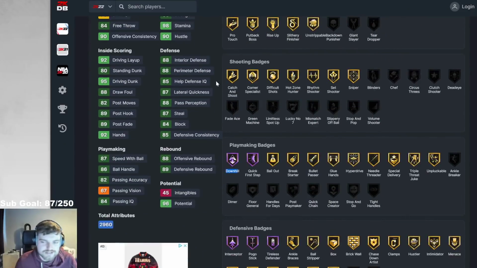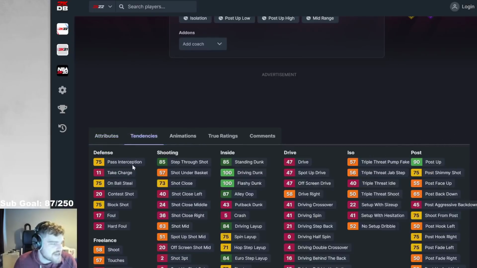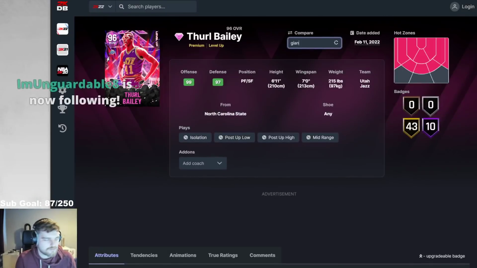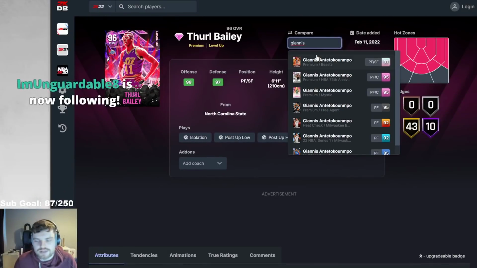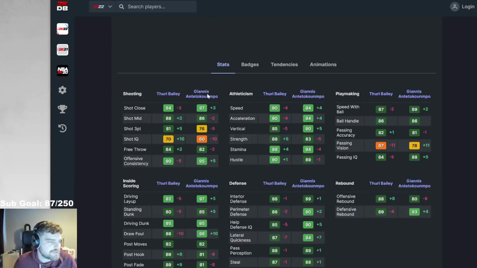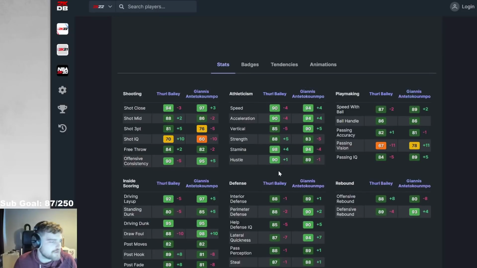And for the guy who redeemed ad time, I will do it after the video. But he is as good as Giannis. Pass interception tendency, 75, which is pretty decent. Let's compare him to Giannis. He's going to get his Evo upgrade, by the way. So he's the same height as Giannis, obviously a bit of a shorter wingspan. Stats wise, Giannis is plus 48. With the Evo, it's probably even.